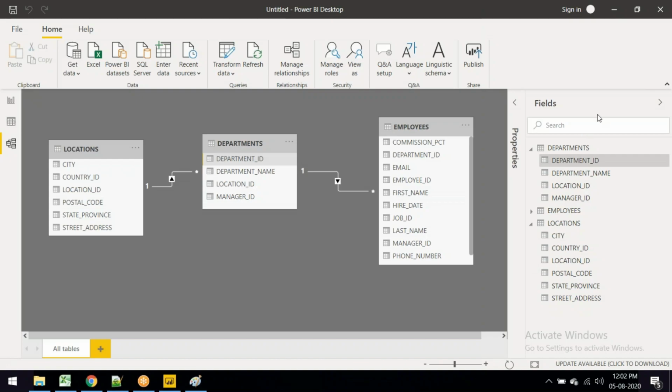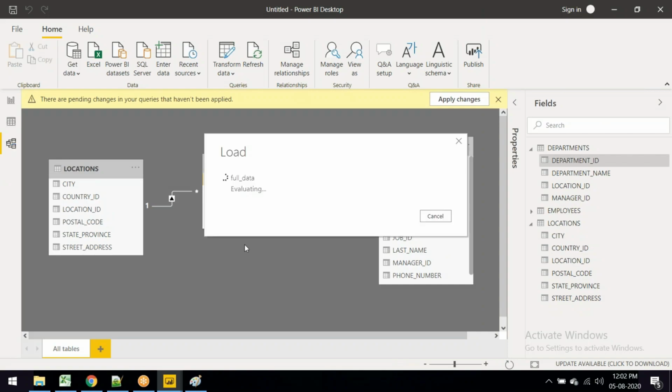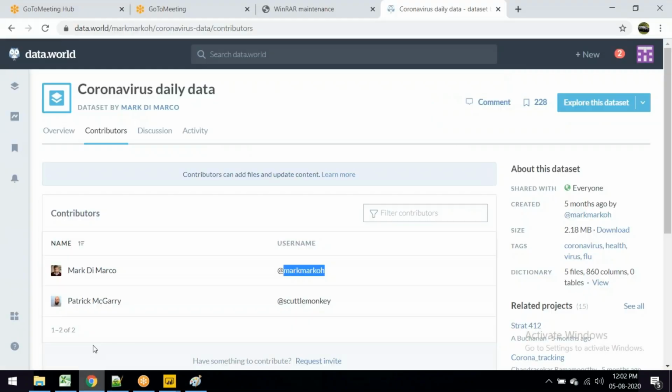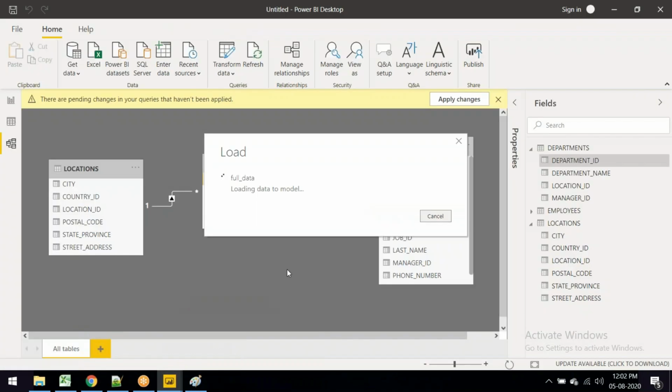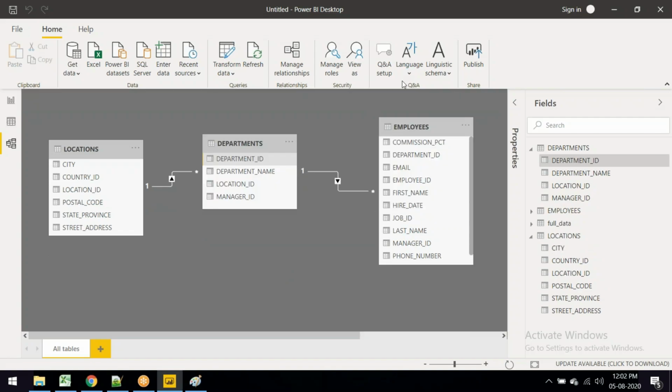You can load this data into your data model. So whenever there is a change, say they are updating this data, automatically your Power BI reports will get updated. Why? Because we have given the username and password, right? It will automatically go and connect. Clear?